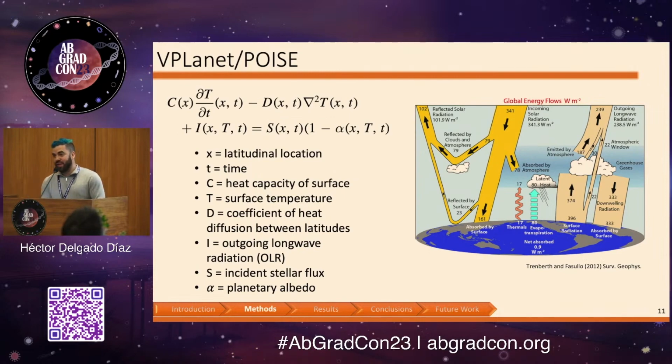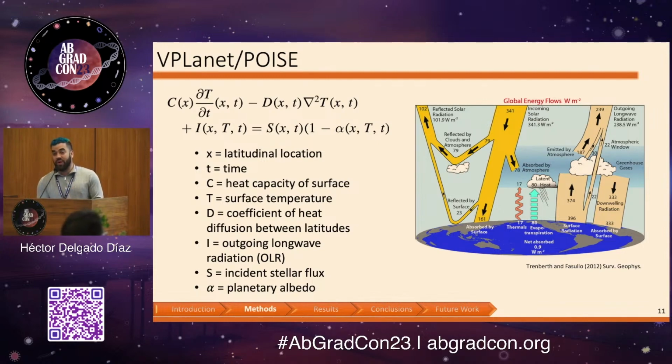In essence, this is the equation that we use to explain it. In an easy way, I would say that the first term represents the absorption of the heat from the surface. The second term represents how much is being dissipated throughout the atmosphere, so atmospheric circulation of the heat. The third term shows the irradiation to space, and all of that should balance to the fourth term, which is how much incoming solar radiation is falling onto the planet.